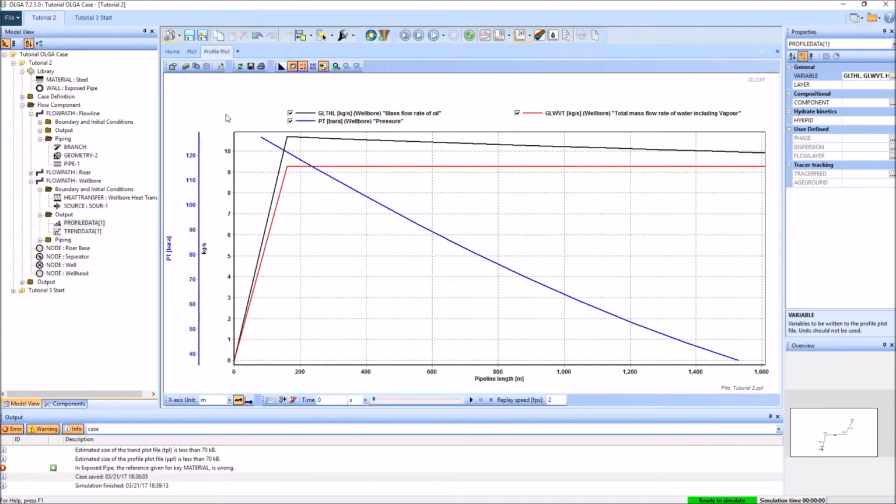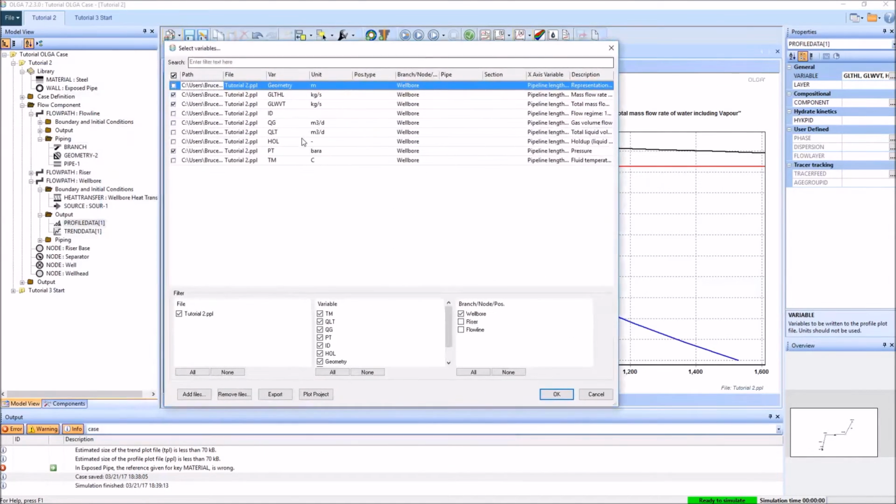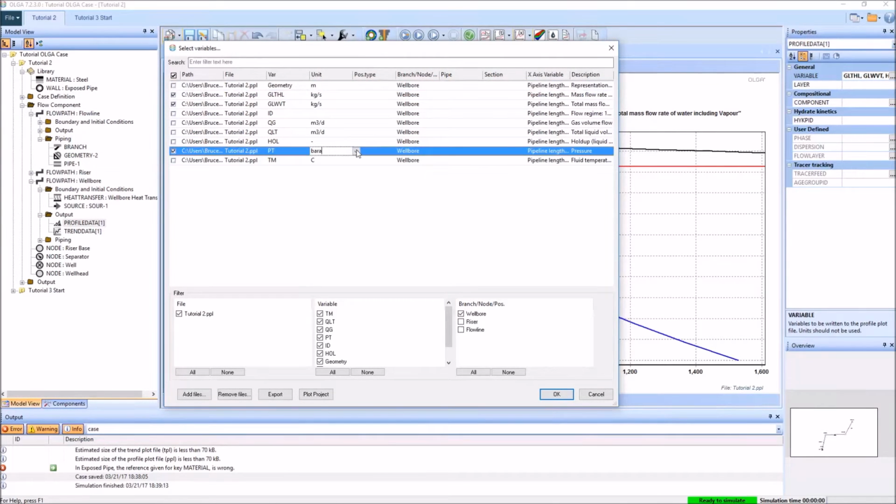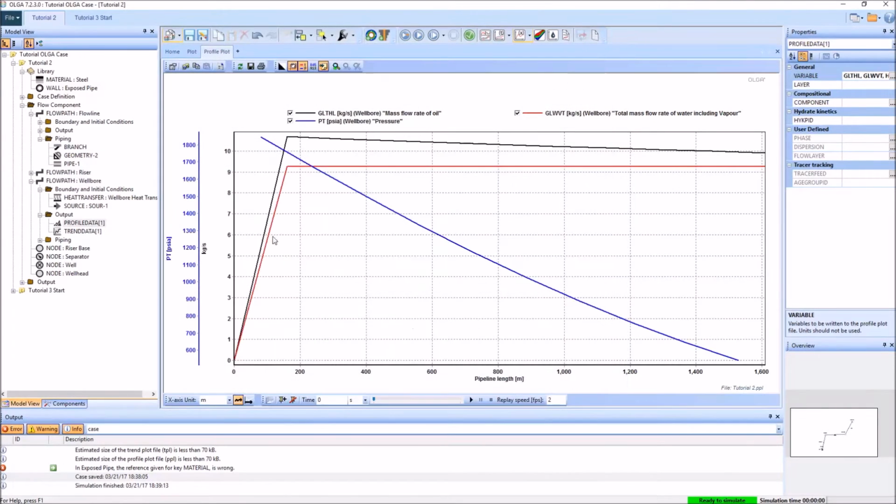What you should also notice about this is that it is slightly different to the way that we had our original picture specified. So if we just change the units here by going right click, edit, select, and in this menu, if we just click on the right hand side of our units, we can switch that to PSIA, go OK, and you can see this is updated.